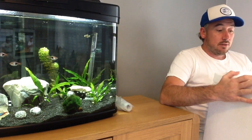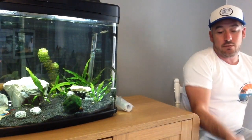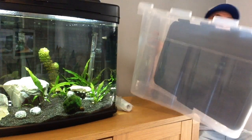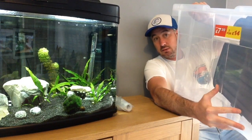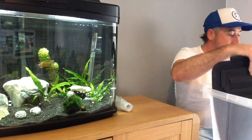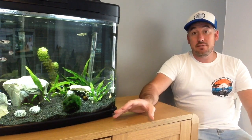For all the accessories — the filter, the plants, the rocks — they're going to go into this container. It's not cheap but you can get two of these for £14, and they're really handy for any fish keeper to have, especially when you're moving. This is definitely going to do the trick for the filters, rocks, and plants. Please feel free to leave any comments below with any advice you have for relocating fish over a long distance.